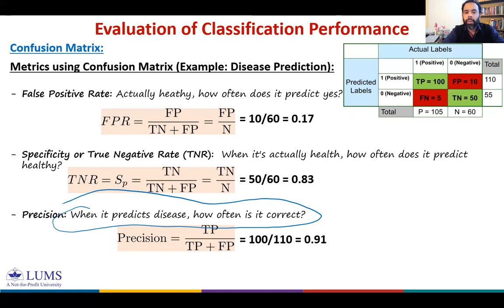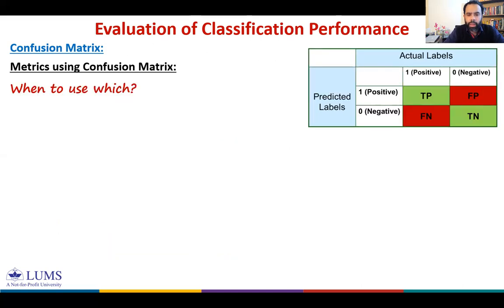We have defined too many metrics, right? But I think we will keep on using these metrics, and you will be comfortable with these. The question here is, out of these metrics, when to use and which one to use to evaluate the performance of a classifier, right? To answer this question, maybe we start with a couple of examples. Again, consider our disease detection problem. In this problem, we do not want to have false negatives. So we should take the metric out of all the metrics which have false negative in the denominator. And our model should give higher values for that metric.